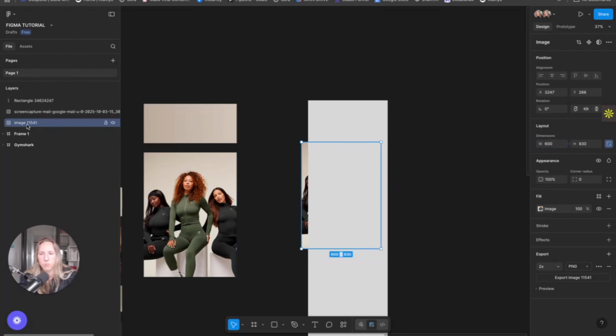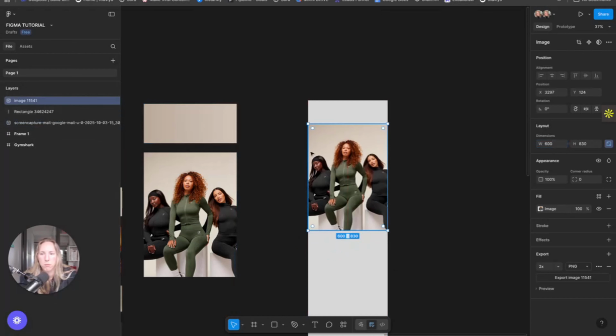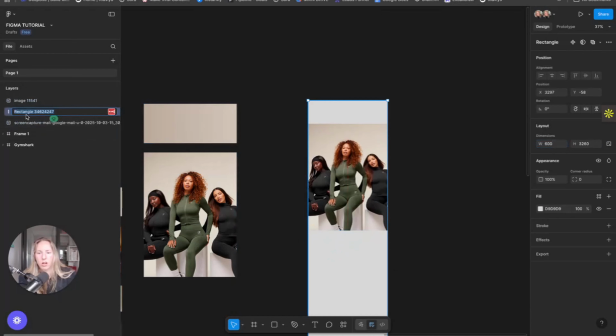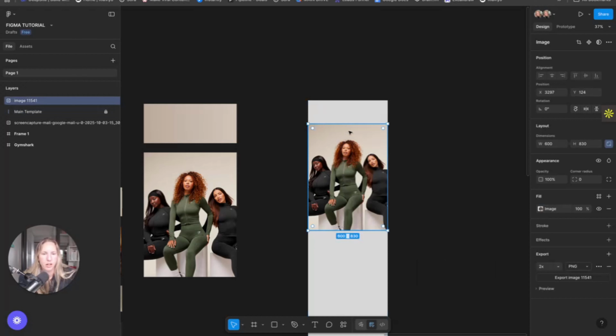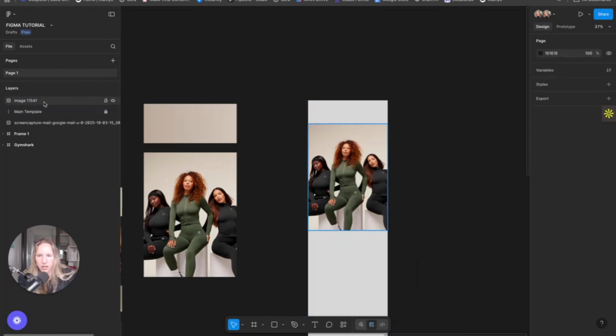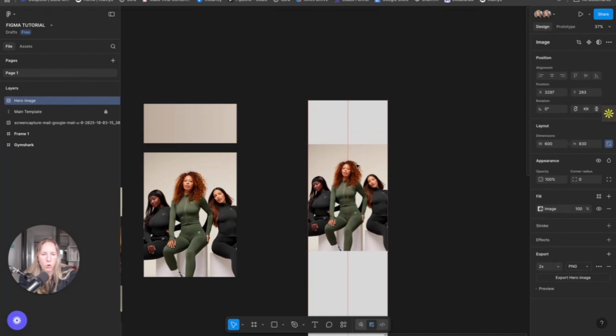And again, all I want to do is I want to take the frame and I want to move it above in layers on the left here. So I'm going to name them as well just to keep track of what's actually going on. So templates. Cool. And so what I want to do as well is I just want to make sure that I lock this. And that's going to keep me from moving things around. Now this I'm going to name as the hero image. And this is what is going to uniform the whole email, like I said.